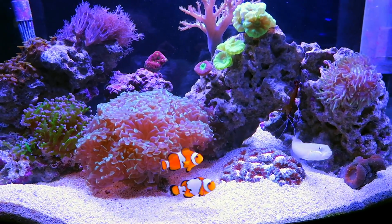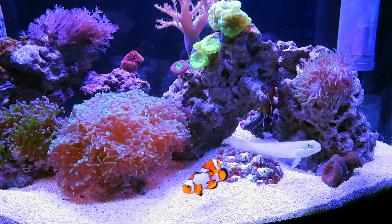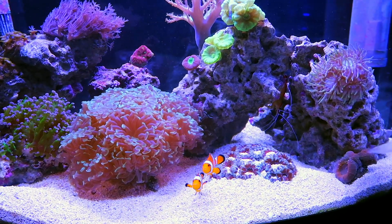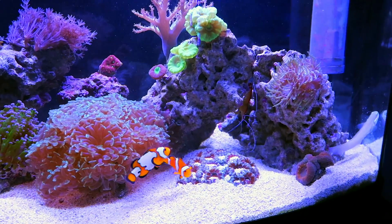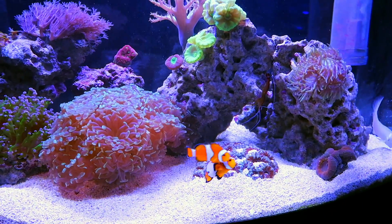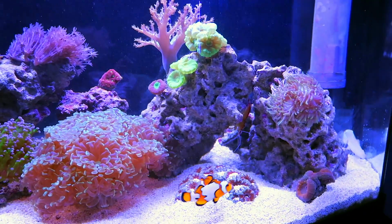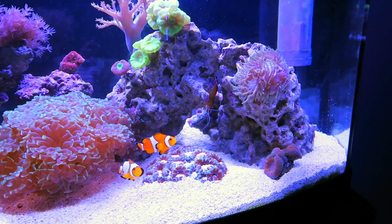Part of it is, you're going to lose some fish here or there, but overall we've had a lot of luck. And it just doesn't get any better than clownfish. They are super healthy, hardy fish, so it takes a lot for those guys to get sick, especially when your tank's running fairly decent. I do have some of those, I want to say they're Astrea starfish, every now and then, and I just pull them out when I see them.